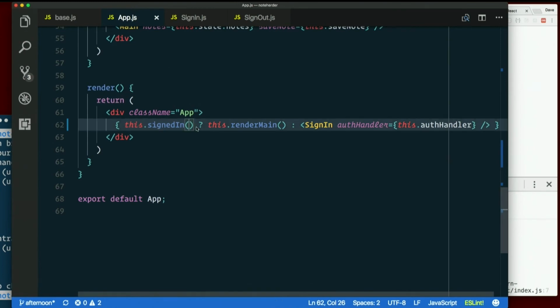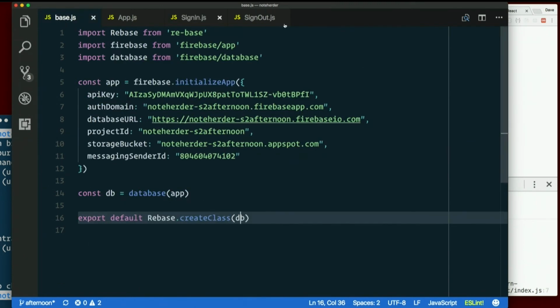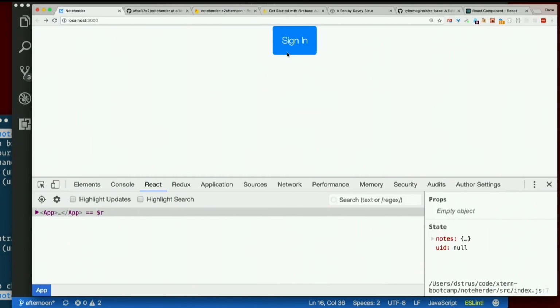Do you understand this approach, why I'm doing it this way? Without really knowing how signed in should be implemented, I want to make it so that I can test this workflow of signing in and out. I'm just making a fake authenticate method that hard codes a user ID, because I don't know yet how I'm going to get that. So now if you look at this, you can watch state down here.